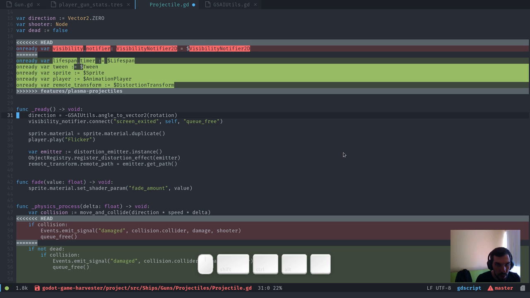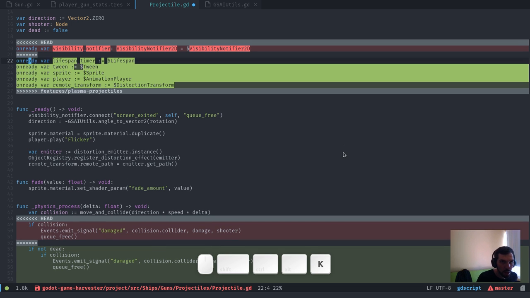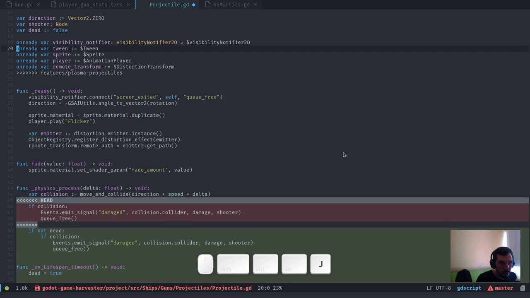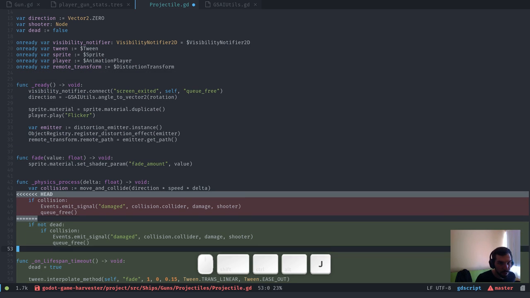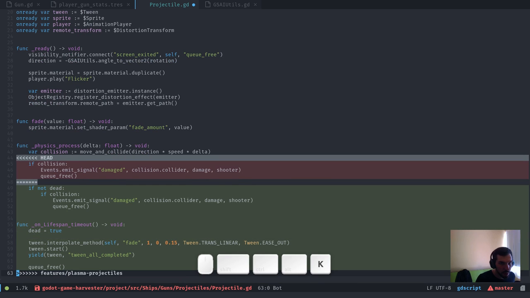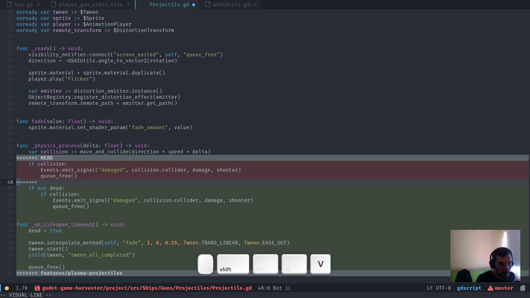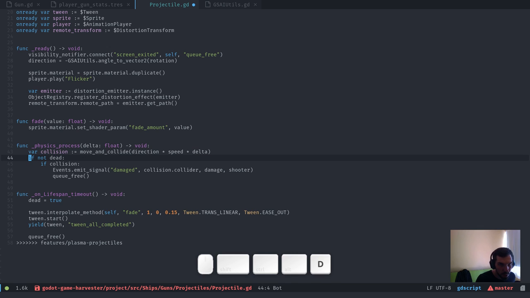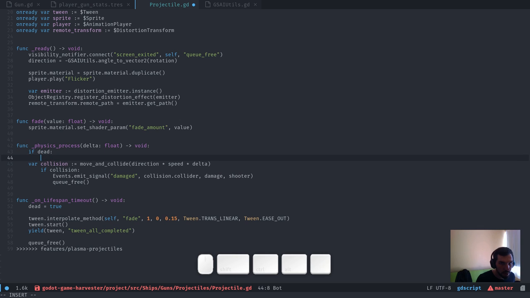Okay, so that's fine. Keep the visibility notifier here. We're going to remove the lifespan timer. And this, if not dead and collision, emit damage, the collider, those kinds of things are good. I think I would do that, if dead, return.